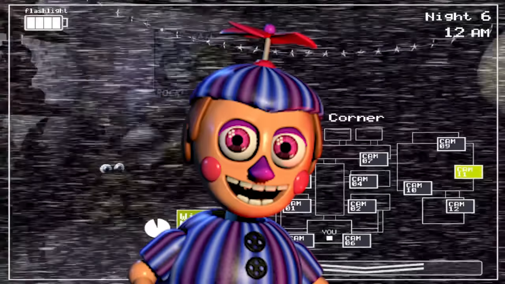Withered Bonnie. Man, where do I even begin? First off, his face looks like a fucking toilet. Now, Withered Bonnie isn't the most intense character in FNAF 2, but he sure is one of the most iconic faces in the game. Withered Bonnie, alongside Withered Chica, takes place in the vent shaft beside the player, with Withered Bonnie always attacking from the left, like in the first game. And as you exit your camera system back to the office, Bonnie will be standing there menacingly.